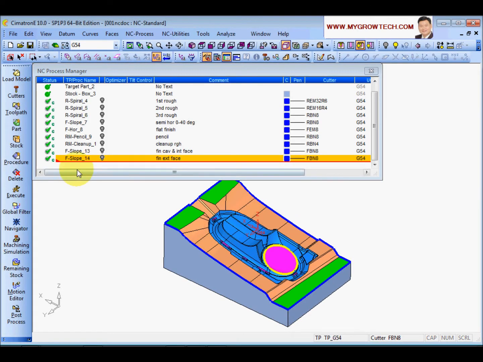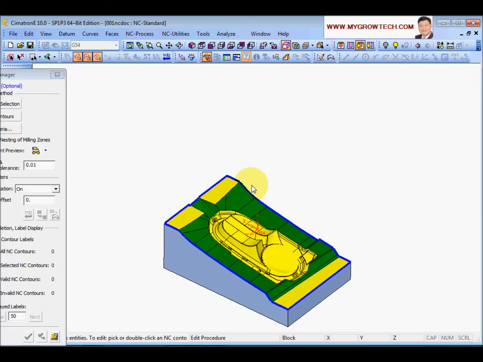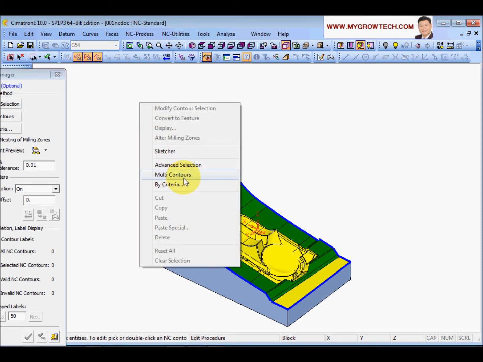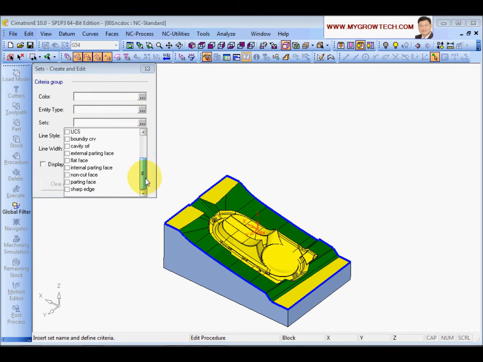Next, I'm going to edit the process and select the boundary options here and right click these criteria. I'm going to select the boundary sets.